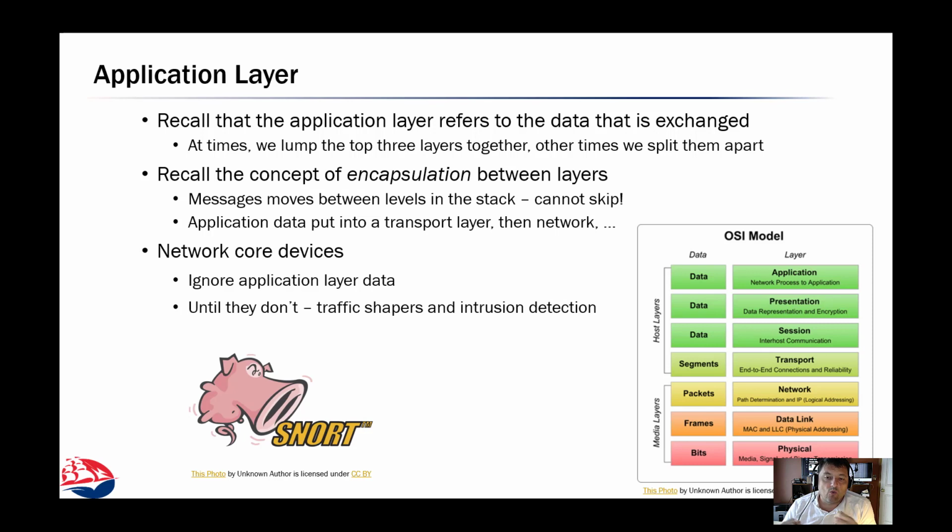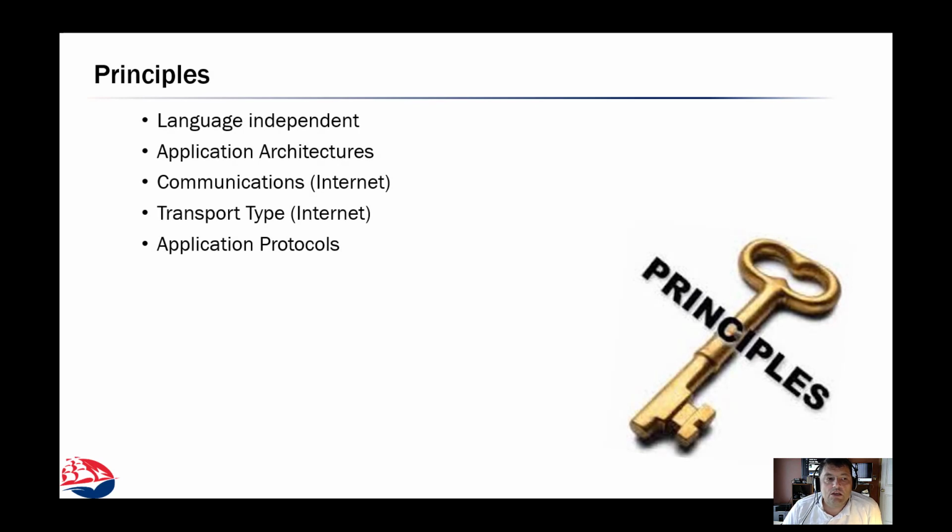And so while we try to ignore the application itself, we do need to pay attention to how the application layer will communicate to the transport layer and then down into the deeper levels of the network. So this gives us the 5 key principles for understanding how the application and the transport layer interact with each other. And we'll explore each of these in more grueling detail.